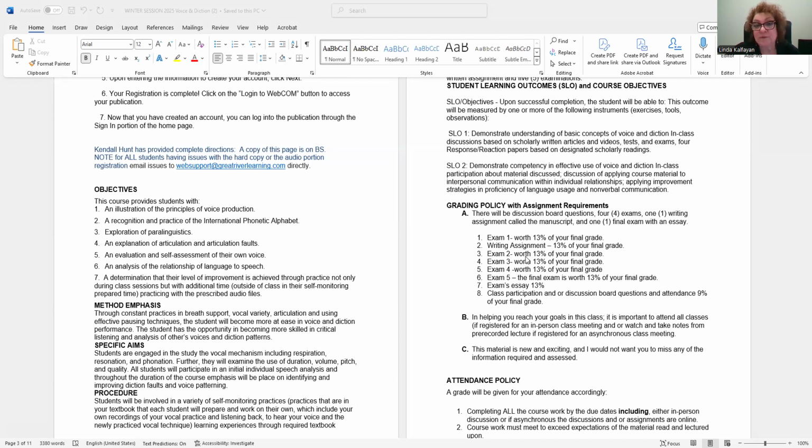Exam two is on chapters 4 and 5. And that is more about the science of voice production, including diaphragmatic breathing, phonation, resonation. Exam 3 is on consonants, and you will be learning about the IPA, the International Phonetic Alphabet. And exam 4 is on vowels and diphthongs, how to produce them in your oral cavity and not in your nose, like man, hand, land, man, hand, land. And exam 5 is your final. It covers everything, components from exams 1 through 4.